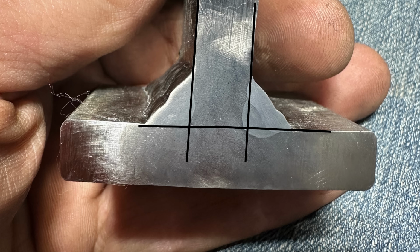And one thing I didn't account for in this testing that is a serious concern is that 6010 welds are far more brittle and less ductile than 7018. Therefore, that root pass in there, even though it's more penetrated, and in the break test we saw it broke at the same or higher strength, if it got cyclical loading, like say 80-90% of max, or excessive vibration over time, my guess is a 6010 weld will fail long before the 7018 due to that lack of ductility in comparison to it.